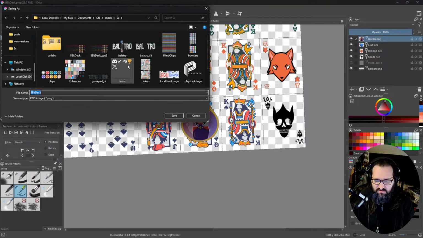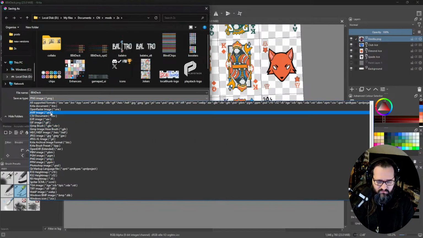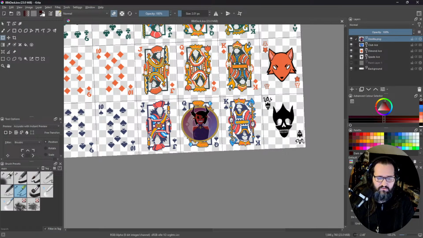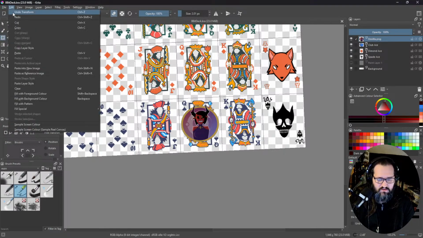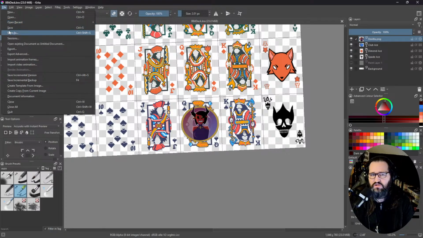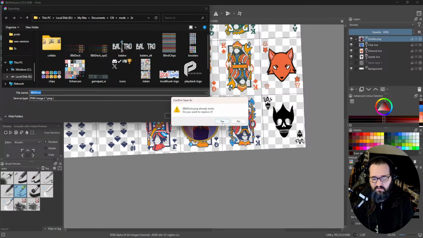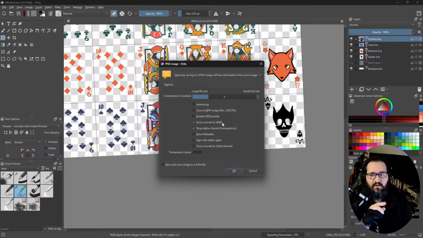We save as, because this isn't saved as a creator file. Let's save a creator file of it, and then continue editing it because it's just saving it as a JPEG. Now let's export as a PNG, not JPEG, PNG. You've got to remember that. PNG leaves the transparency.